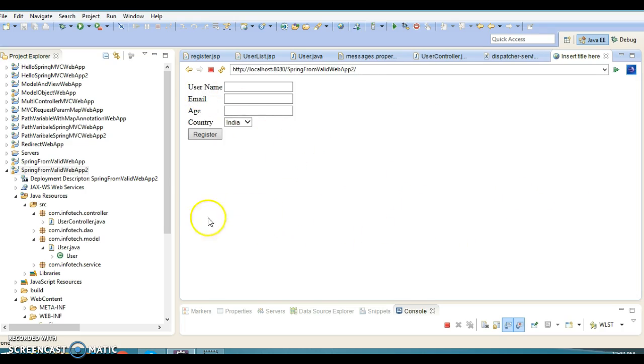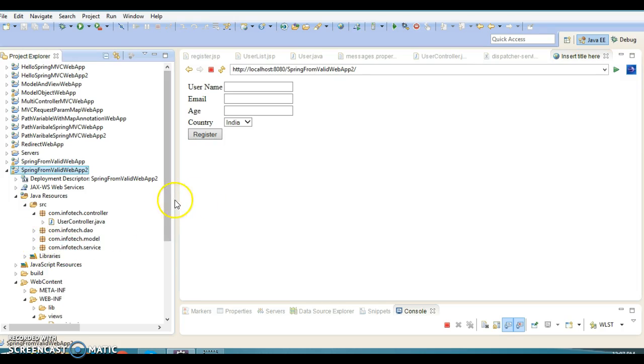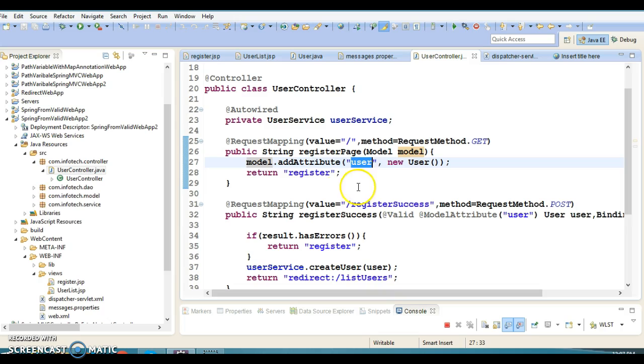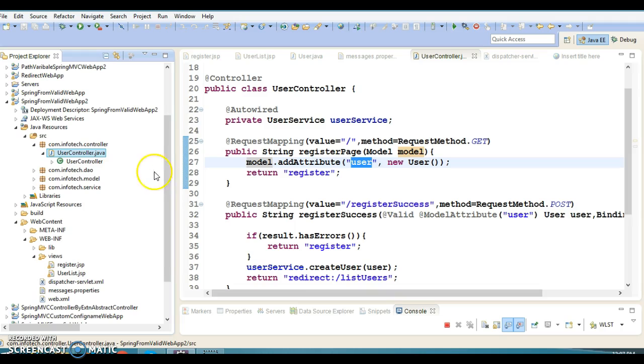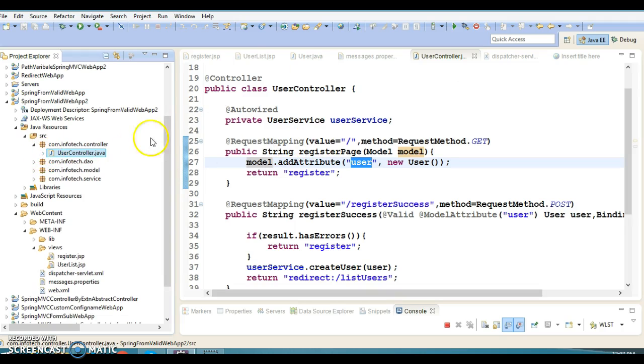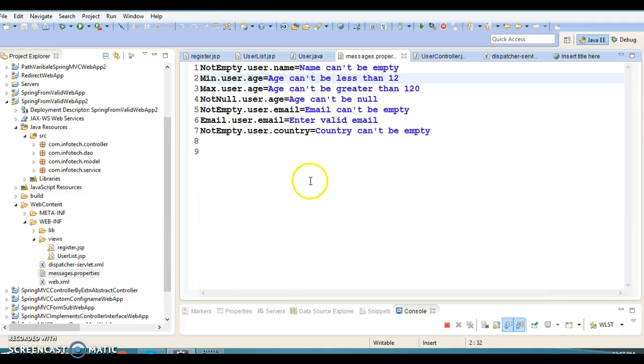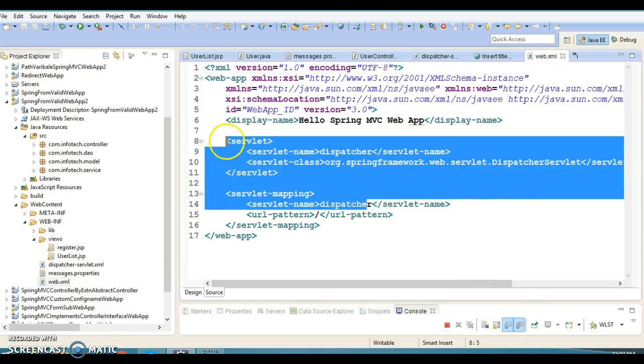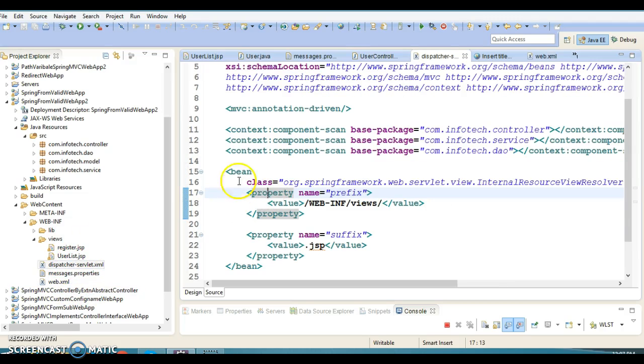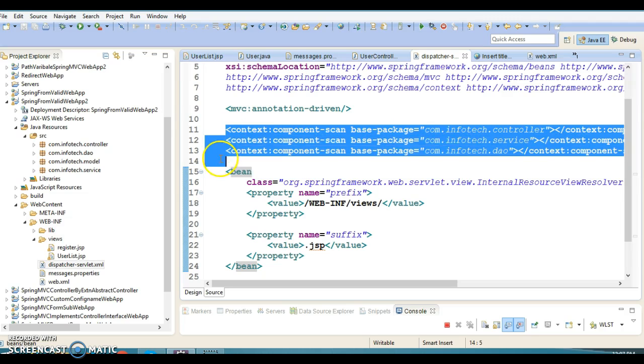So I hope you enjoyed learning this video, and most of the files, controller class and rest of the things, I had explained in the previous video tutorial. So here in this video tutorial mainly I had focused on the validation part, and that validation error we wanted to move into the configuration file, right, properties file. So if you look into the web.xml, here I have registered the dispatcher servlet which works as a controller in MVC. We have a Spring MVC web app configuration file. There we have registered 3 packages for auto scanning.